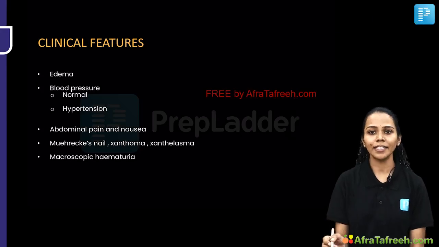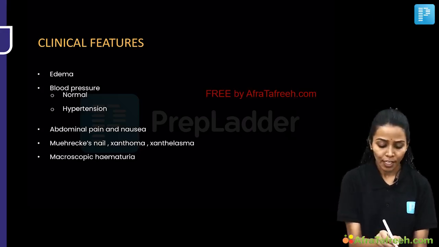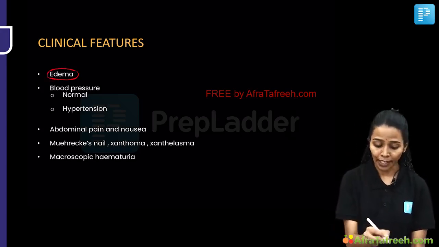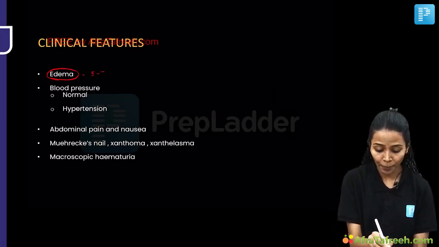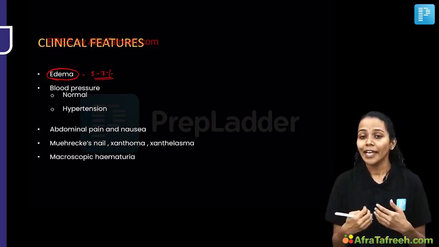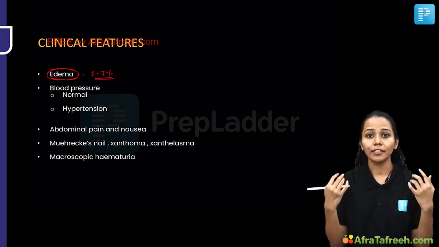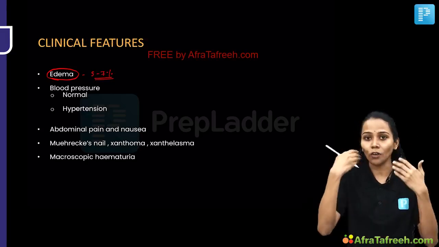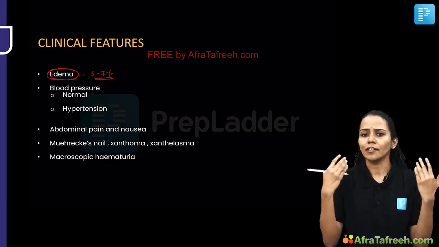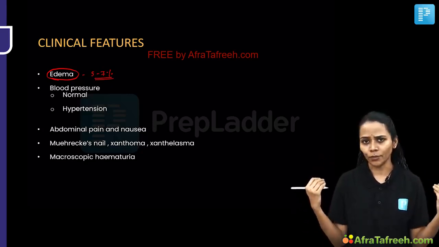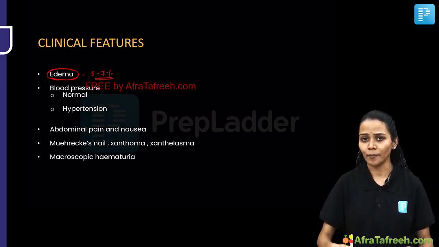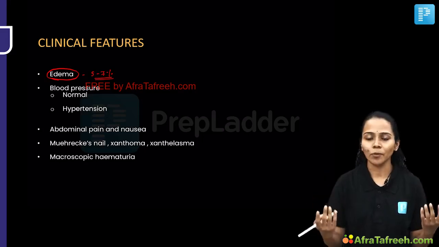Now coming to the clinical features of minimal change disease. The most important feature is edema. It is important to note that only after 5 to 7% of body weight increase happens, edema comes out. Edema is more in the leg and in the periorbital region. So what happens in patients having heart failure, they cannot lie down, right, because they have orthopnea. So edema collects more in the downward area. But in renal issues, that problem is not there.